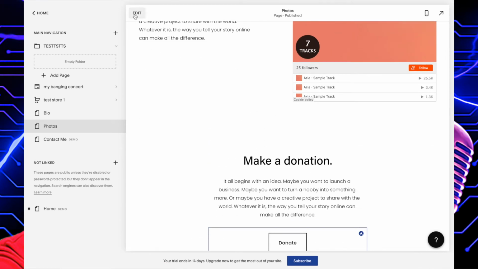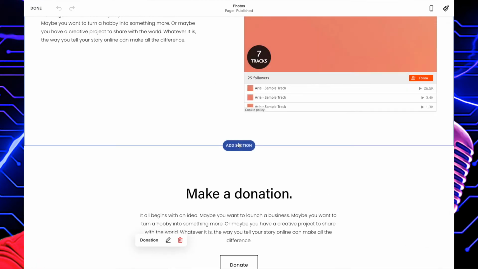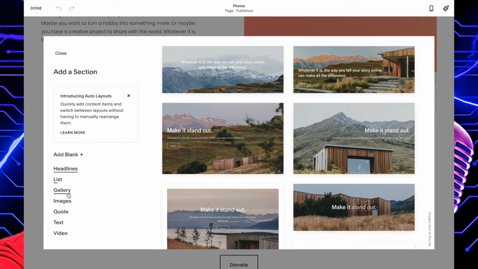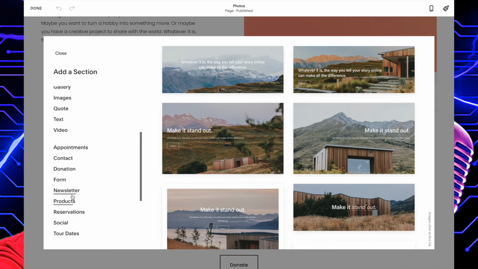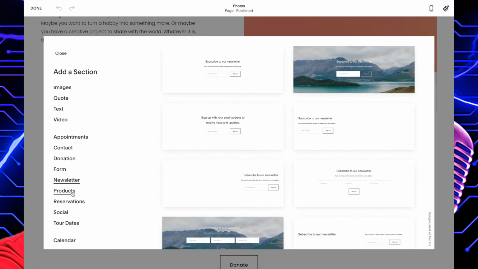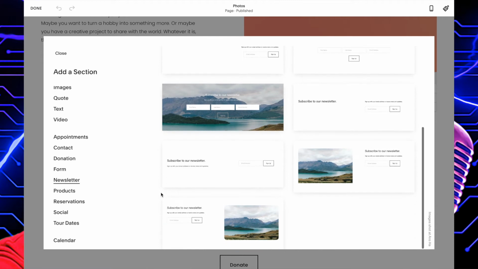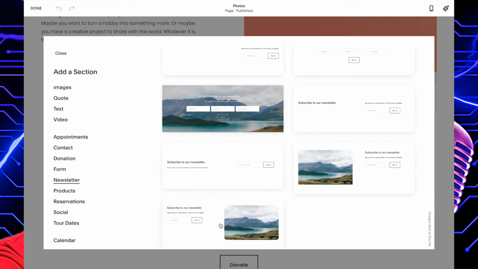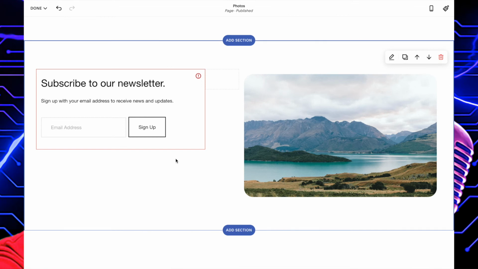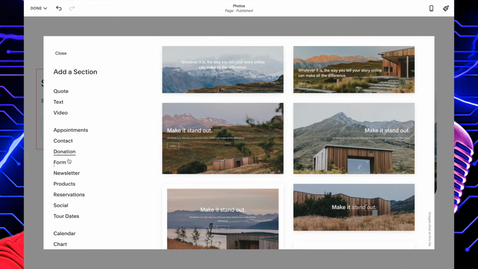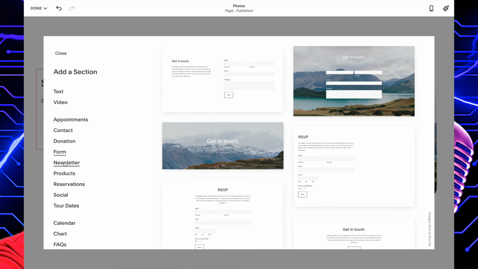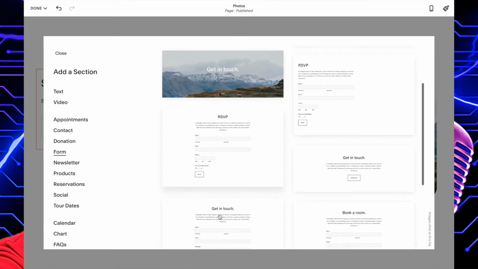And let's do another section. Add a section. Text, video, form, newsletter. That would definitely be something that I could see you want to add. If you have a newsletter set up, you can add a place for that. Let's keep on going. Let's see what else we can continue adding. So what is form? Let's play with that. Okay, that is a way if someone wants to get in touch with you or contact you, you can add that.